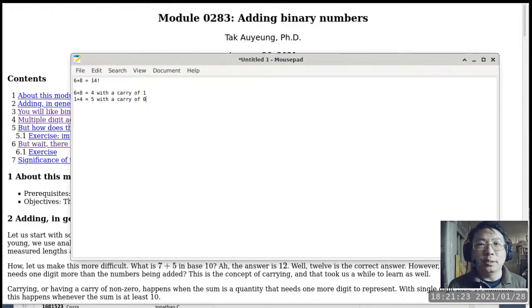So we can only say that 6 plus 8 is a quantity that is represented by a 4, but also a 10. Okay, but the 10 is now seen as a carry to the next digit, to the digit that is on the left-hand side of wherever the 4 is. Okay, so I hope this concept is okay.